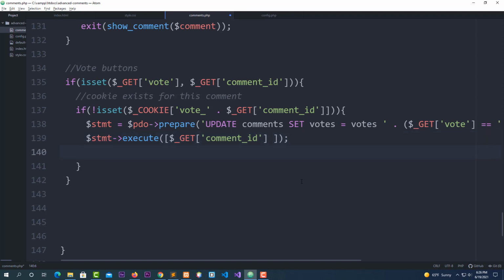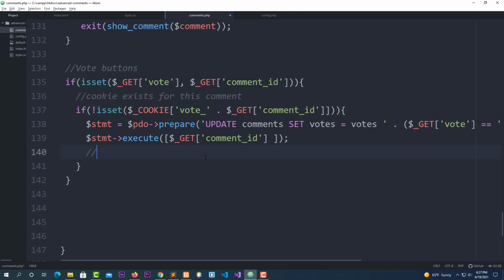Now, next line. Now, as we set, I set a vote cookie. For the cookie, I set cookie just to prevent the users from voting multiple times on the same comment. So the cookie will expire, I mean, this cookie will expire in 10 years, guys. Okay. Let me put it.